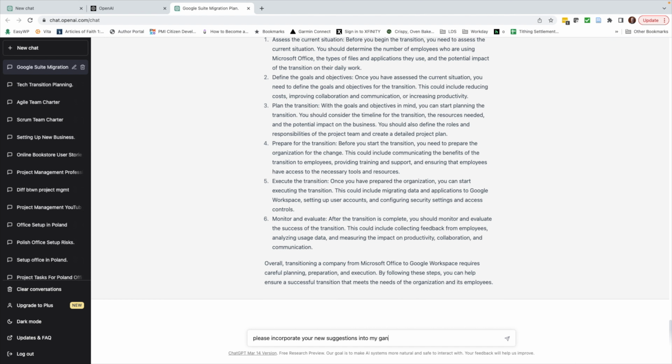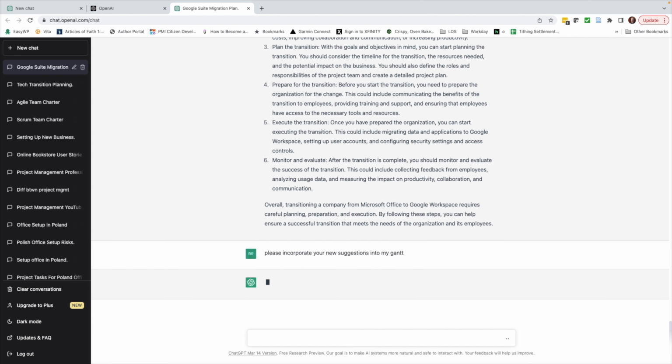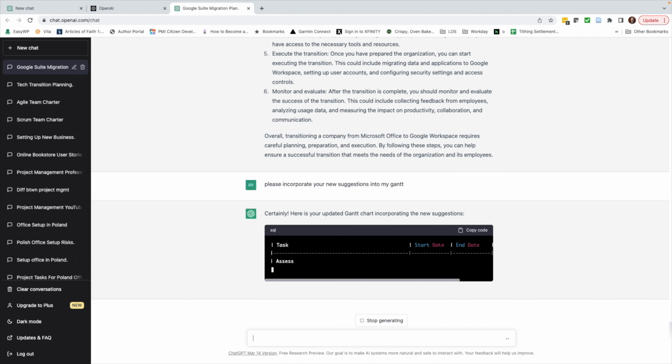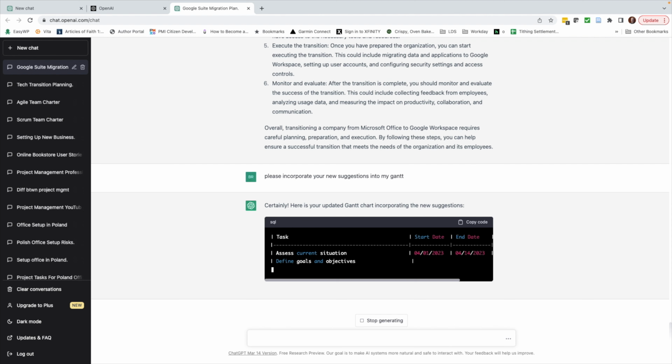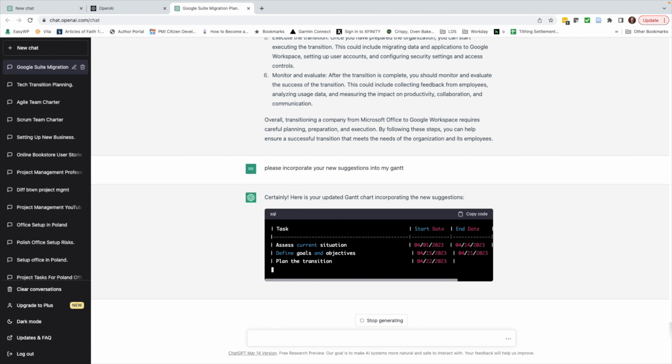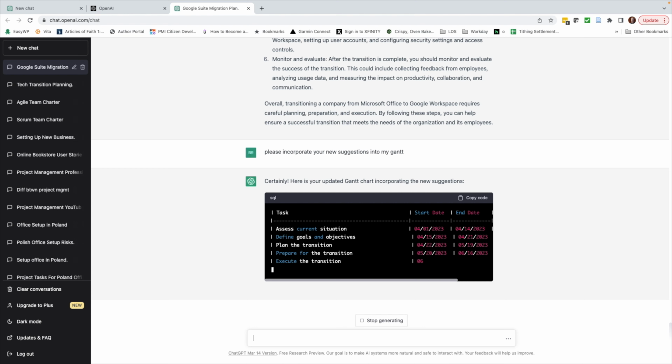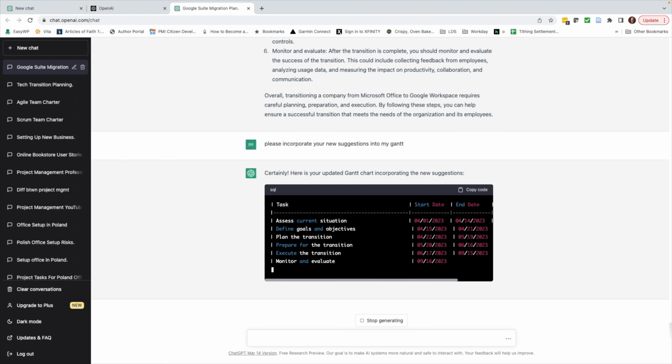So now I'm going to ask it to create a Gantt chart with this new and improved information that we have, to incorporate what it just suggested along with my original data. Let's see what it comes up with. Oh, that's interesting. It's actually carved out a window. It looks like it's an SQL window, and there it is. It's creating each task with a start and end date. That's going to be fascinating to see if that's easier to export. So I'm going to hit that copy button when it's done.